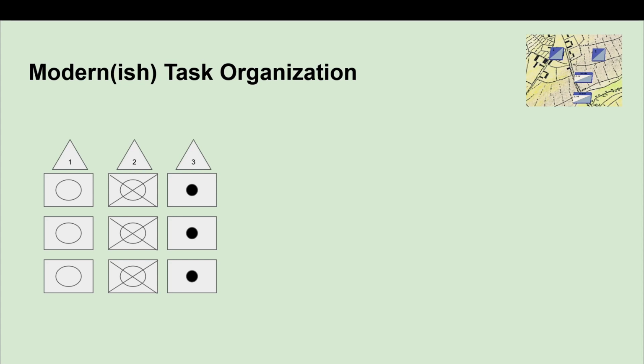So in a modern organization, you might have an armored organization, which is the left-hand column with the circles. Then you'd have a mechanized infantry organization, which would have 3 subunits, and then an artillery organization, and all those officers and soldiers would get together and they'd train together and they'd do things together. But very rarely would they go to war as a unit, because out there in the real world, the task at hand, the mission, is going to need all of them to coordinate. So very rarely, if ever, do you see them all go as one unit.